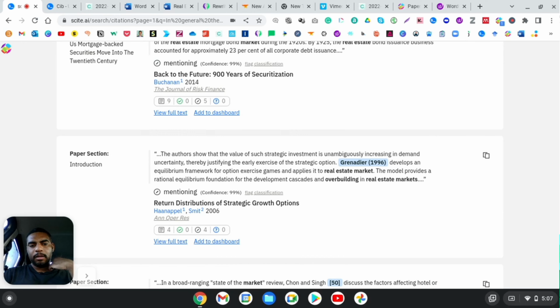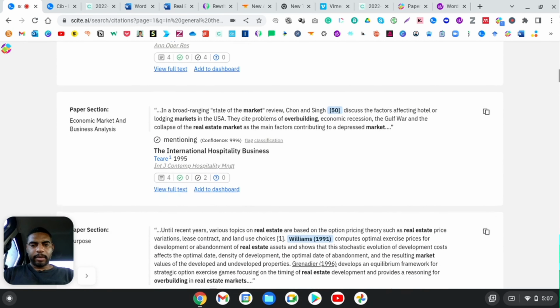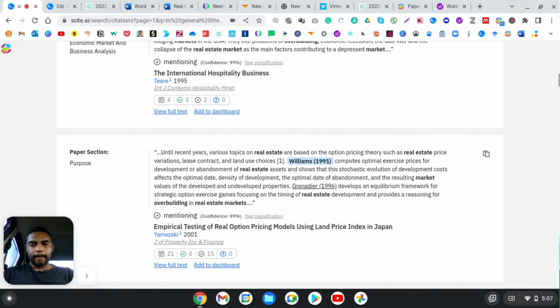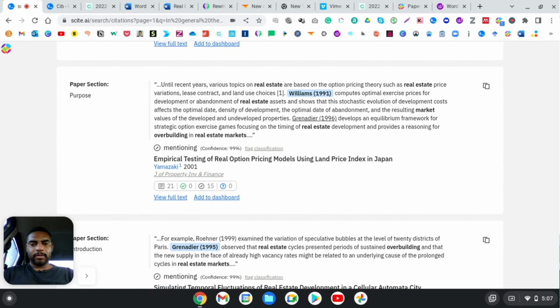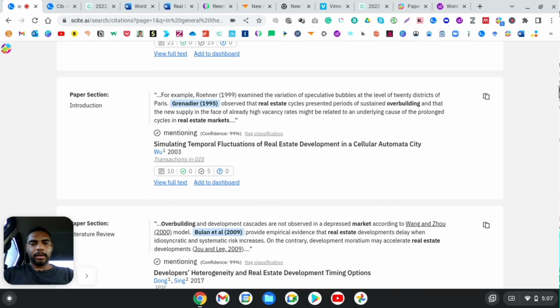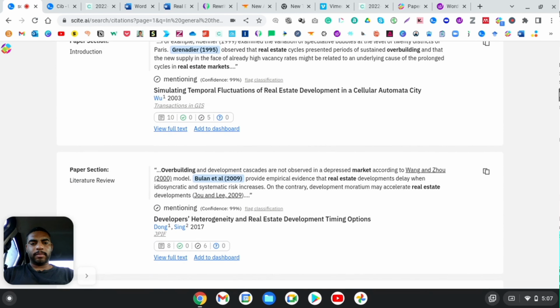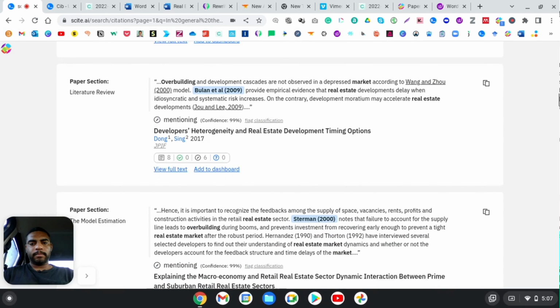They say problems of overbuilding. Okay, timing, provide reasoning for overbuilding. All right. State cycles, present periods, sustain overbuilding.